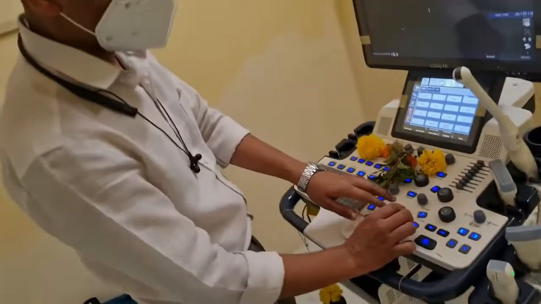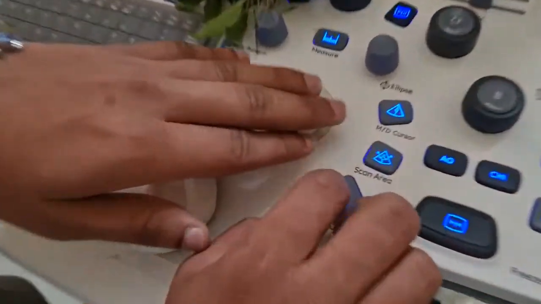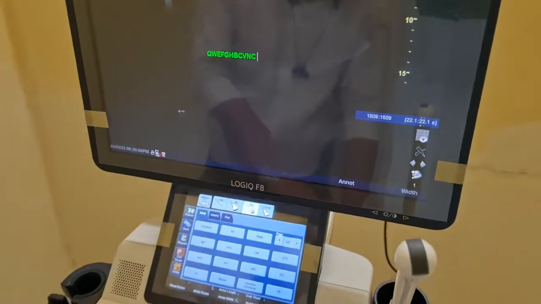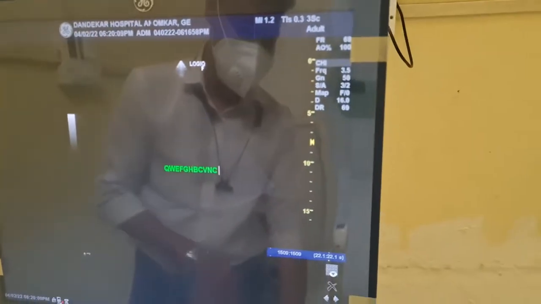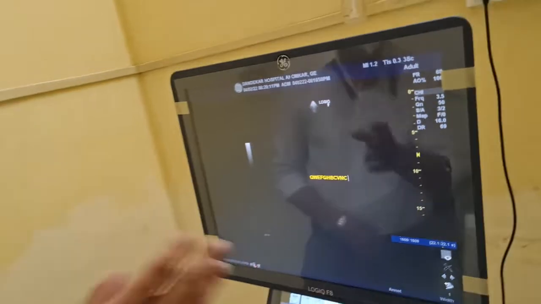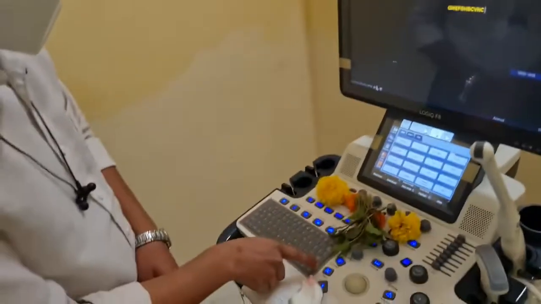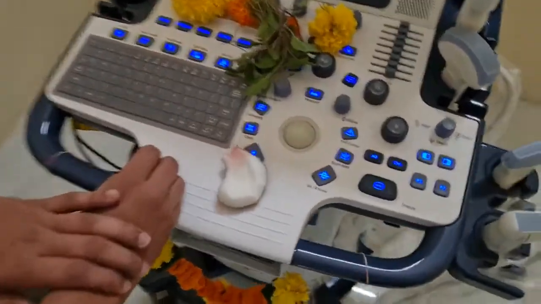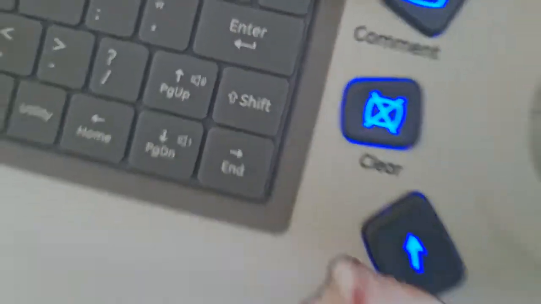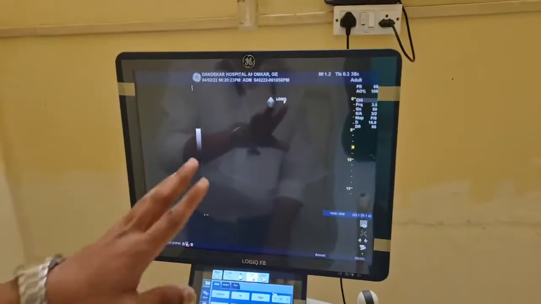And we will set that at this location only. After getting it set at the location, it will become yellow color. And suppose if you want to relocate it, just press it below that, or press it against it, so it will become movable again. So you can relocate it. And if you want to delete this, on the functional keyboard, clear button is there. Press clear. After pressing clear, the scan area will be clear.